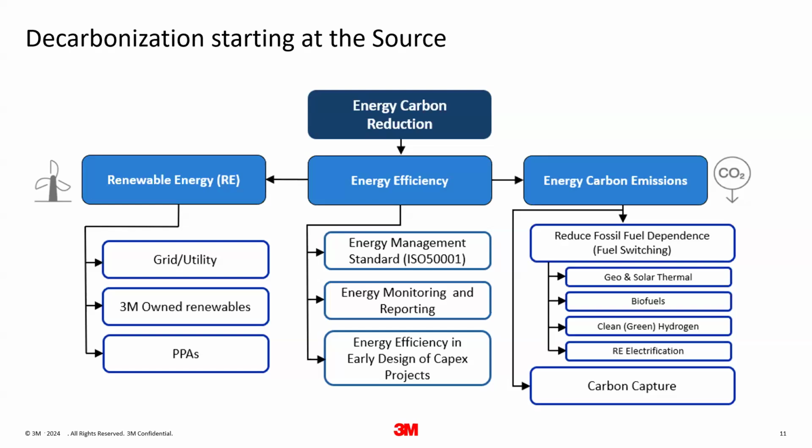We are thinking about doing that by tackling how can we reduce the fossil fuel dependence, right? So some of the examples I'm sure our audience would have heard, like fuel switching, the feasibility of solar thermal, can we use biofuels, and there has been a lot of talk about green hydrogen and even electrification as well there. So that's basically the right mix, right? And carbon capture is one of the last ones, in a way, where if there is no other option within the site level, and for us to reduce the amount of disruption at our sites, right? So for us to be continually operating our products and processes the same way, but if we still want to reduce the scope 1 emissions, then carbon capture is something that we are also looking at.